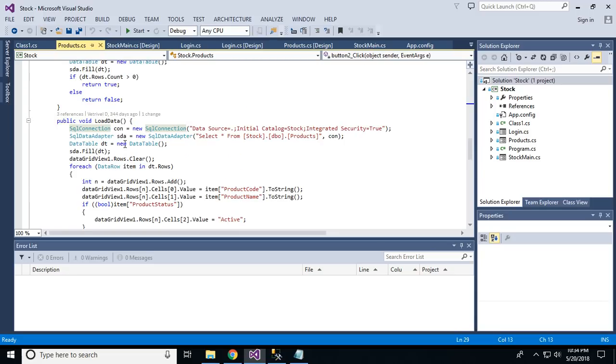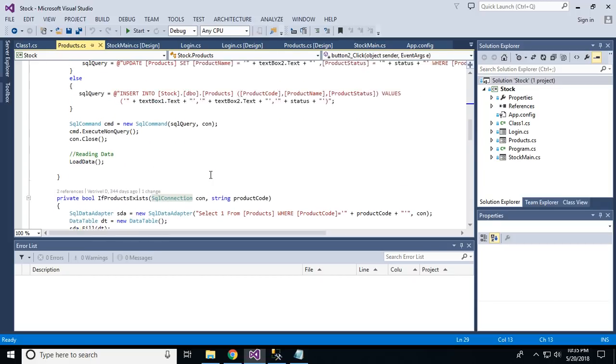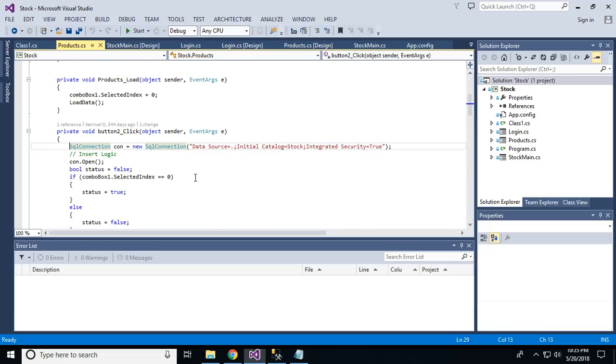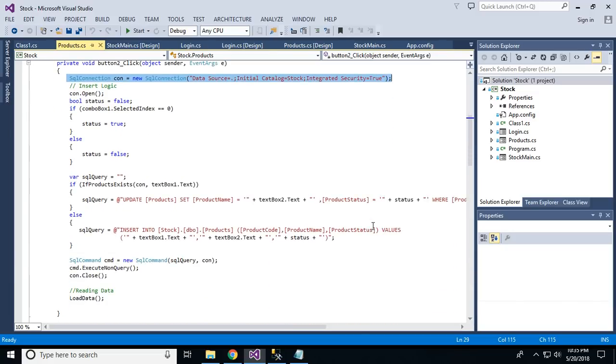In the last tutorial I taught how to upload our software, our application, into Git. But see here what I did, one big mistake. Everywhere I'm using the connection string, in every database interaction.